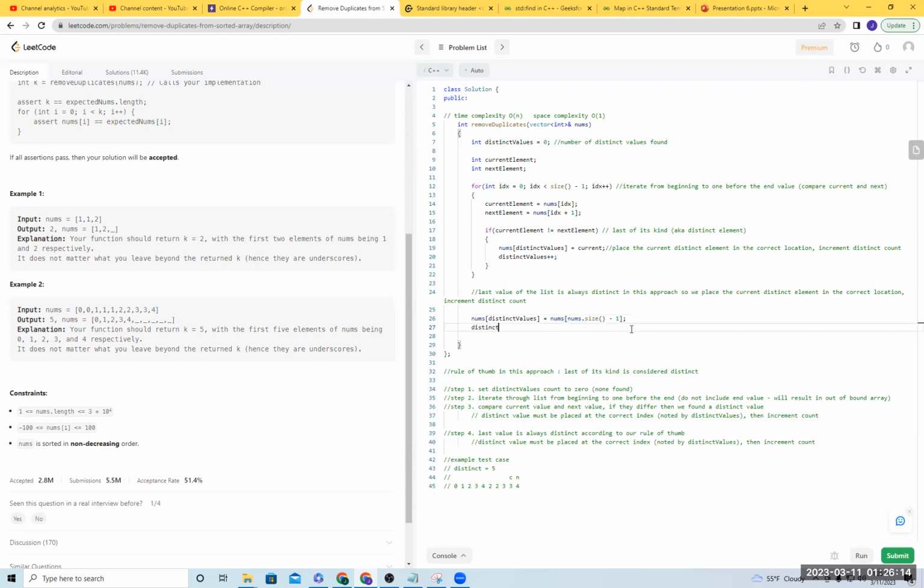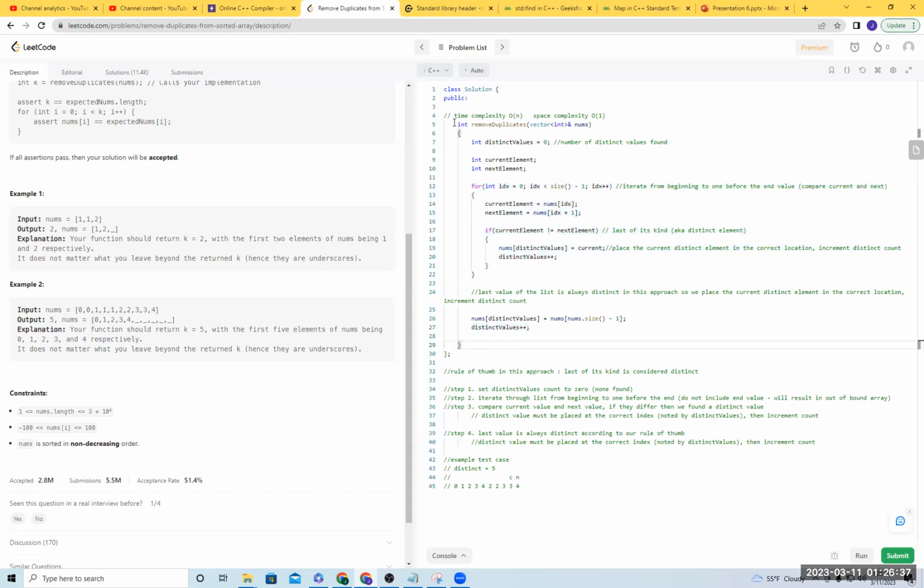And we're going to increment our values count because that's another one that we just found. And so just like that, this is responsible for updating our values in place so that this array gets sorted. And then the distinct values is constantly incremented inside of here, and then it's finally incremented here to keep track of how many distinct values we've had.